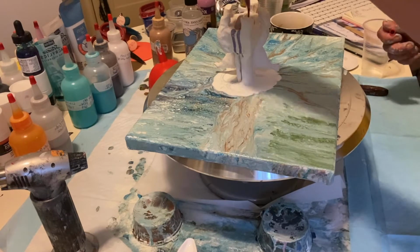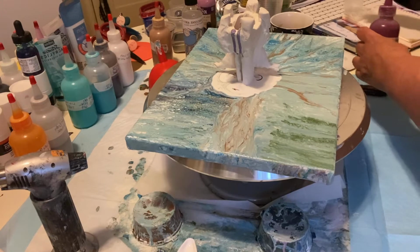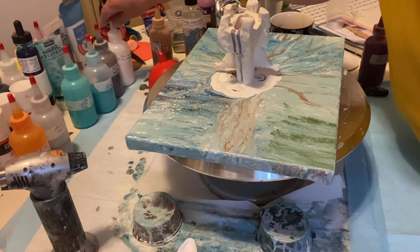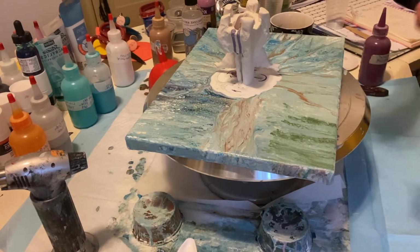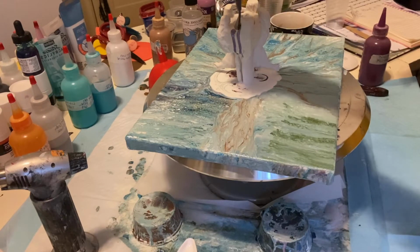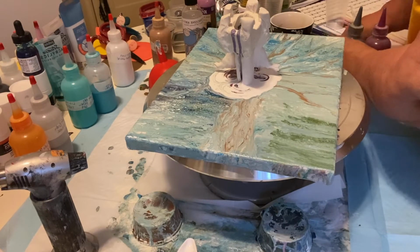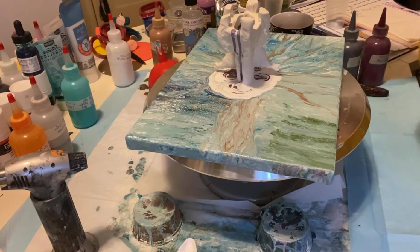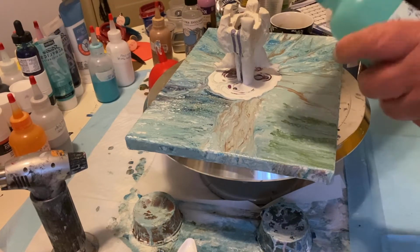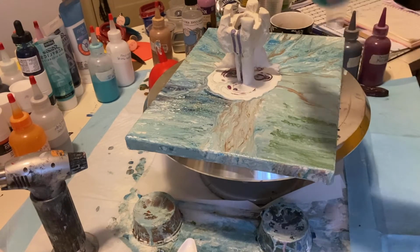And this is the muted violet. And after the muted violet, I have some Pebeo iridescent blue black. And I'm going to use after that. And then we have some Liquitex Soft Body Cobalt Teal. And added into that is some Liquitex Turquoise ink.